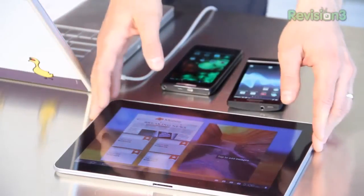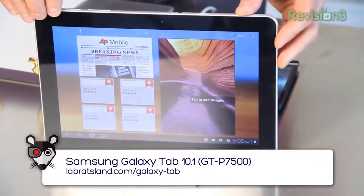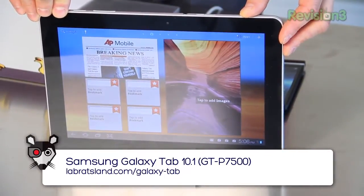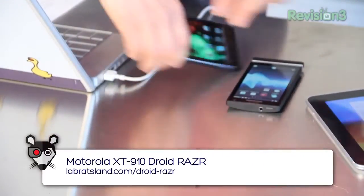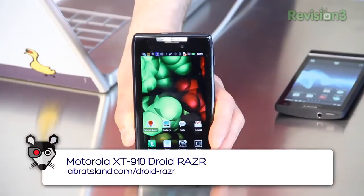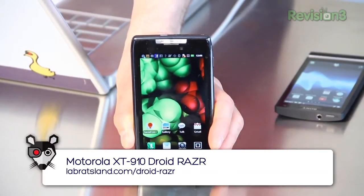Let's talk about Android. The best place to start — what is Android? Well, Android is a mobile operating system. A lot of people are familiar, of course, with the iPhone and the iPad. Android does roughly the same thing on things like a tablet here. We've got the Samsung Galaxy Tab here. This is running Android, Android 3. And we've also got my Motorola Razr, and this is running Android 2.3 to be specific. So it's a mobile operating system.